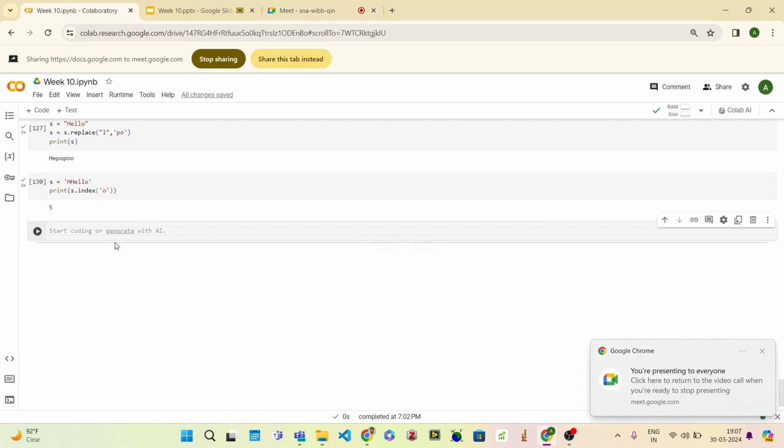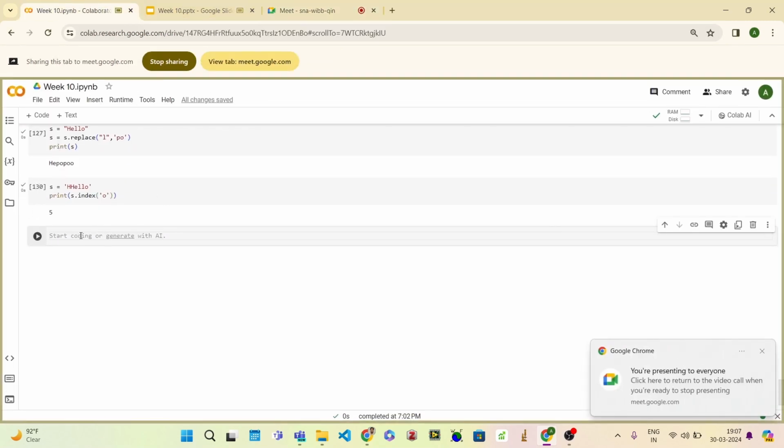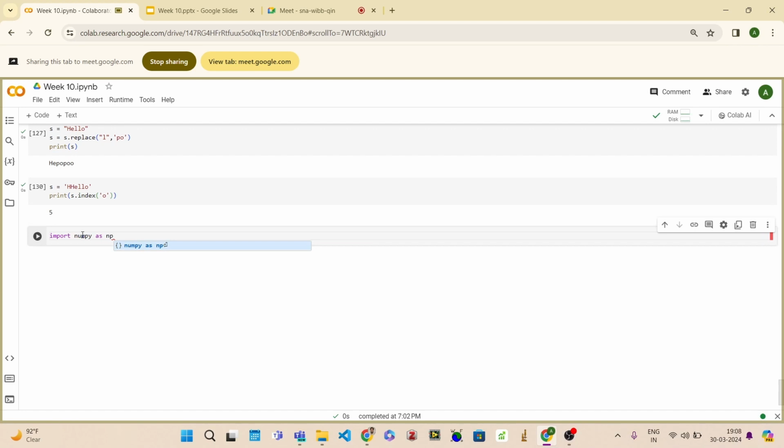So let us see this. I think you are already familiar with the NumPy library of Python. So import NumPy as np, then a variable is nothing but np.array, and inside this 1, comma 2, comma 3 are there.